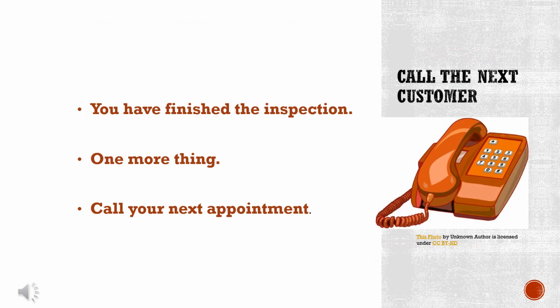So now you have completed your termite inspection. But there is one more thing that you need to do before you pull off. You need to take a minute to call your next appointment to let them know that you are on the way. Hopefully they are a few minutes drive away to give them time. However, if your next appointment is fairly close, pause sometime during your inspection to give them a call so that they may have time to prepare for your arrival.